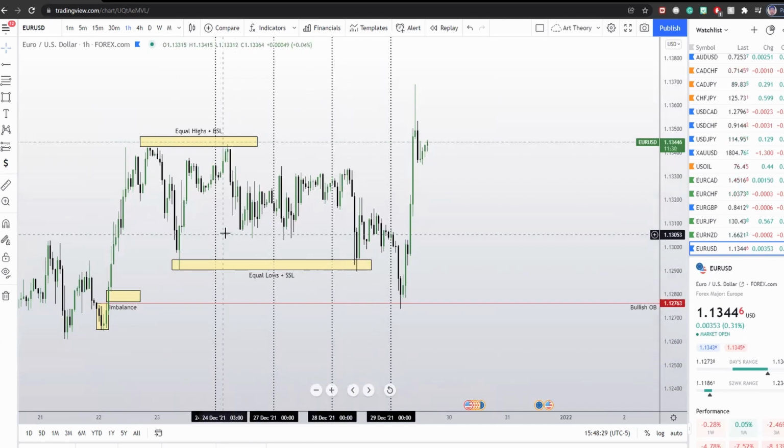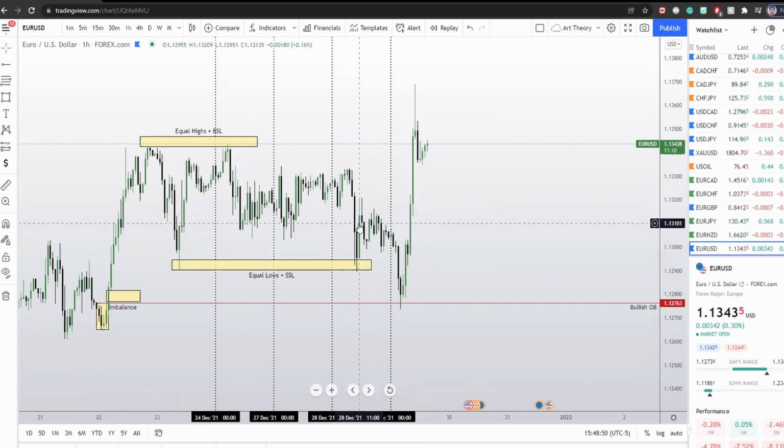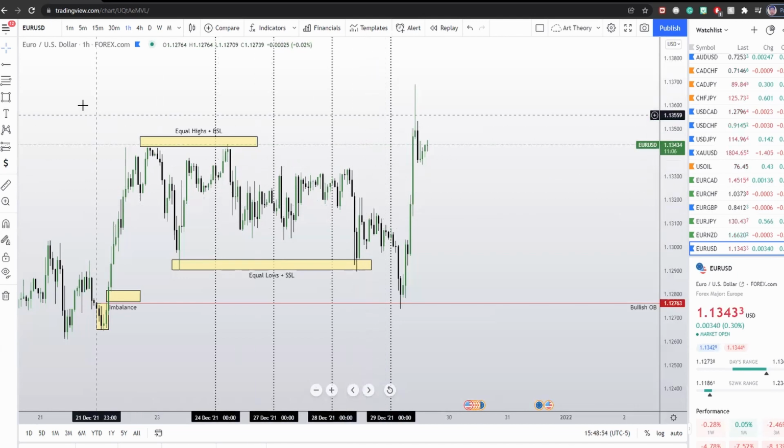Price dips lower, takes out these lows here, and then retraces higher. It goes into this nice little breaker right here, and then continues moving lower. So as you can see, this down candle here allows price to take out highs right here. Very simple. Goes through it, we wait for it to come back in, sell right there, and it drops down just to fill this gap if needed. So very, very simple.